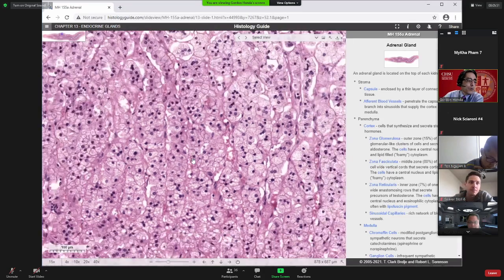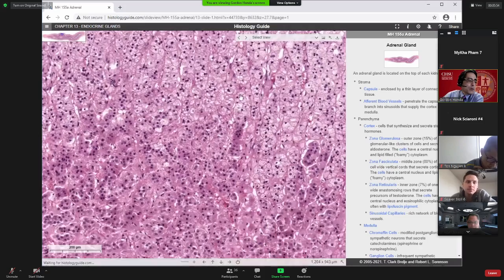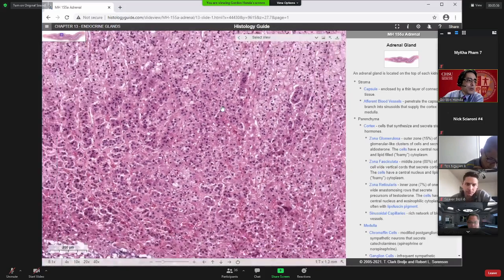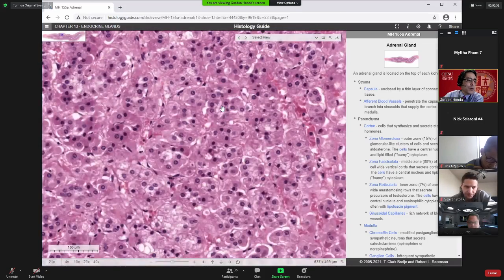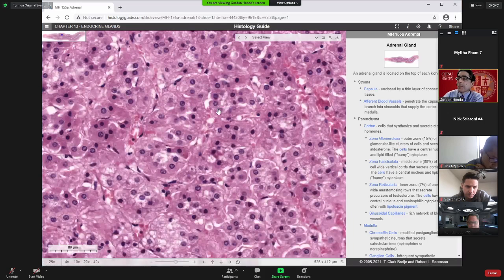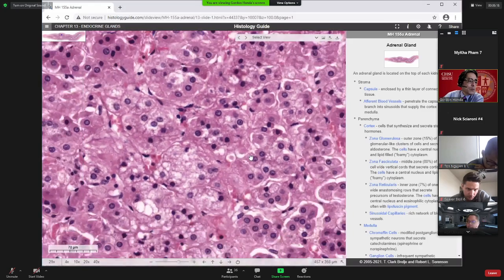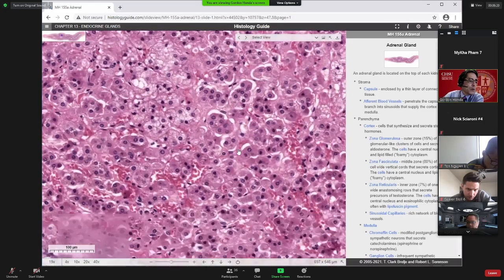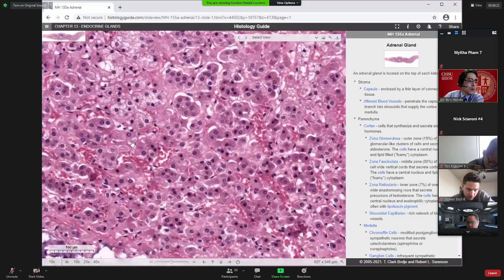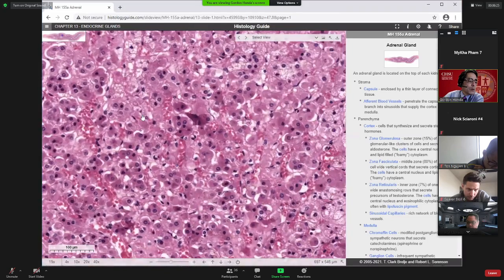Now we go further toward the center, and we notice now the cells look a little bit different. These are also hormone-producing cells. They still have a somewhat foamy cytoplasm. They look a little bit darker, but you can still make out some foaminess too. So the cytoplasm is darker, more eosinophilic. And if we go further down, let me see if I can find a good area. You have to look around here.